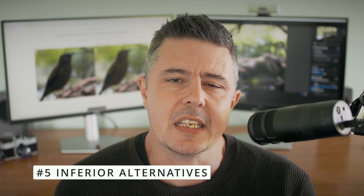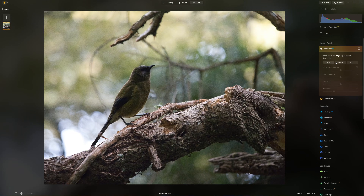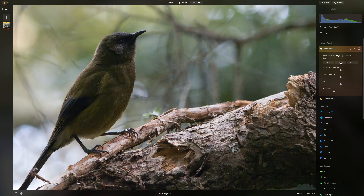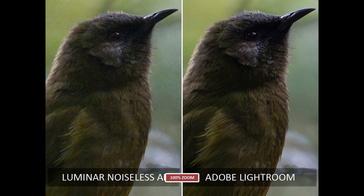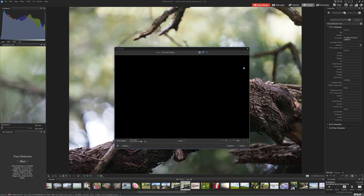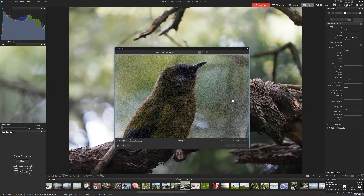Going from there, there isn't really anything I'd strongly recommend. By contrast, we have Luminar Neo's Noiseless AI. It is perhaps better than the traditional non-AI noise reduction some of us were used to back in the day. However, I couldn't possibly recommend choosing Luminar Neo for its noise reduction — you would have a massive upgrade just by paying a little bit more and getting No Noise AI. Likewise, it is exactly the same story for ACDC Denoise: yes, it's better than traditional noise reduction, but far short of its top-tier peers.